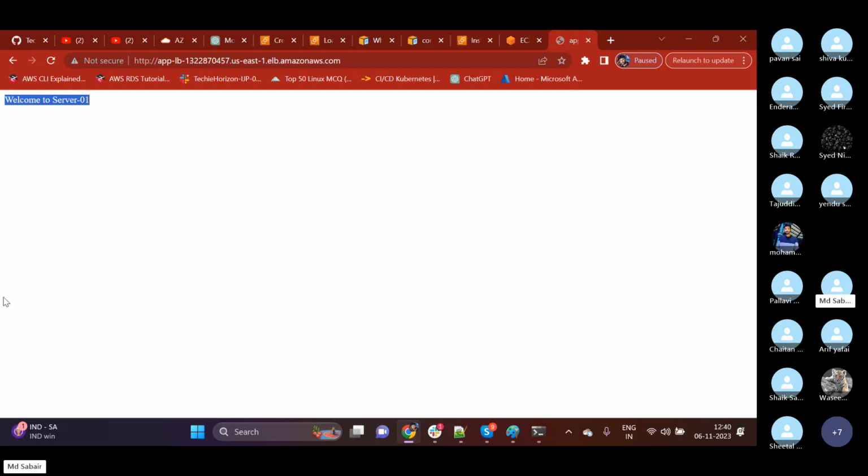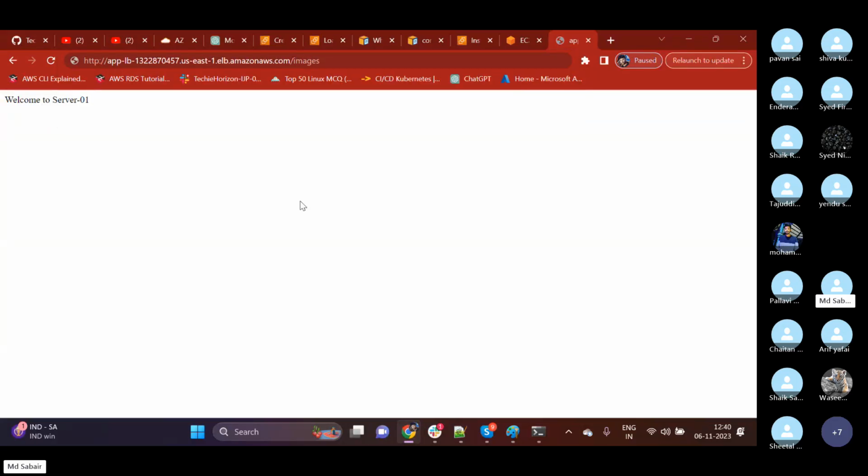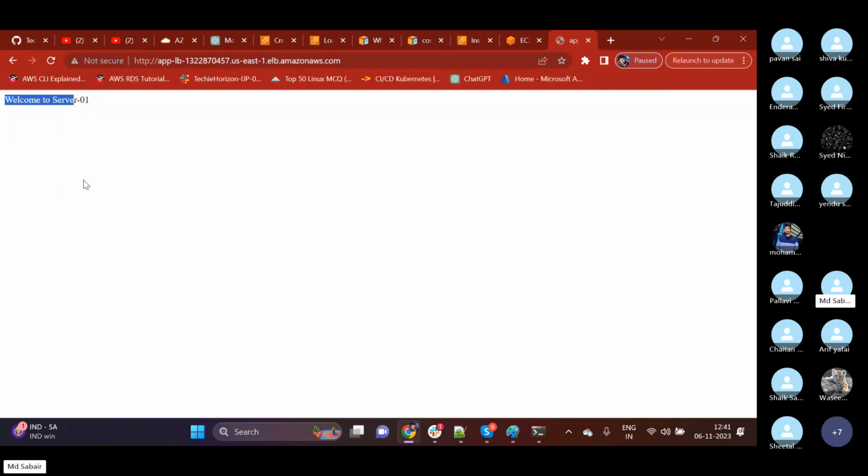Now my requirement is something like this: images, which is nothing but my path prefix. I want to access my application from the particular images path. The default page we have configured means any request trying to access this DNS should be redirected to the welcome to server 01 page. This is working.